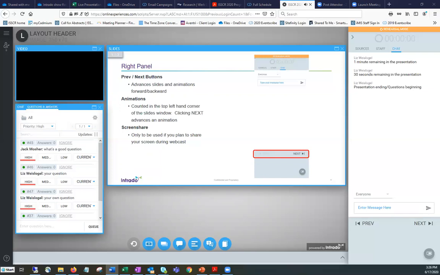Now, if you happen to go over your time and the question time starts, the clock just keeps on rolling. And if you continue to talk, that means you're just limiting yourself on how much time you have for answering questions. So at the appropriate time, we will warn you that there's 1 minute remaining for your questions. And then we'll remind you that there are 30 seconds remaining for your questions. You should really wrap up and start thanking the audience or thanking the organizers or however you want to conclude.